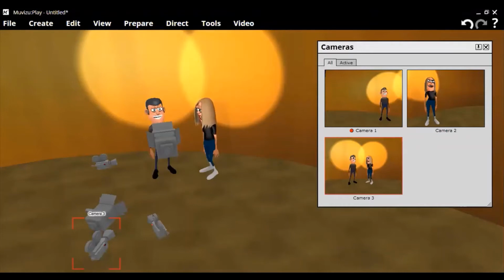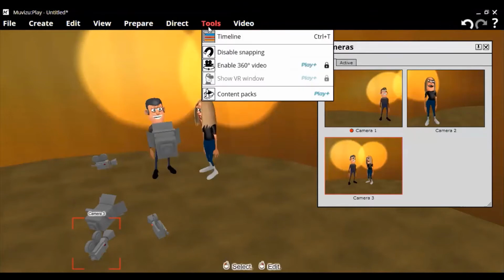So where do we see these frames and how do we manage them? The frames in the 3D animation environment in MovieZoo are placed in the timeline. You can access the timeline in MovieZoo software from the tools menu.